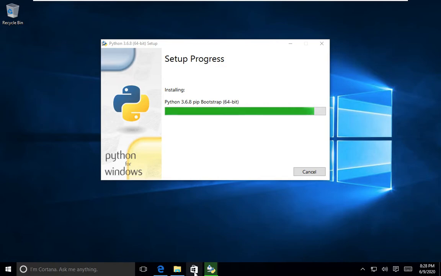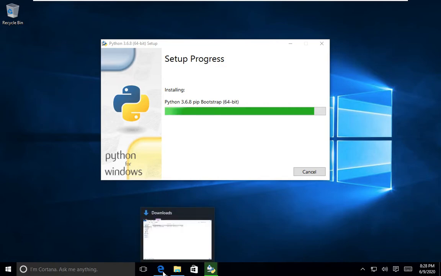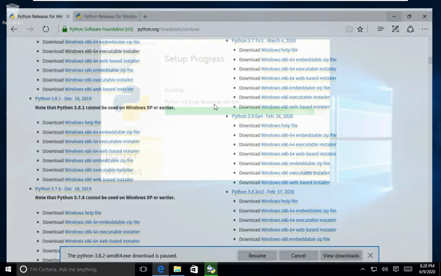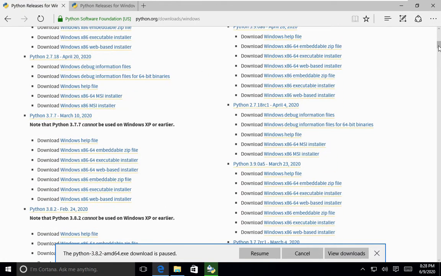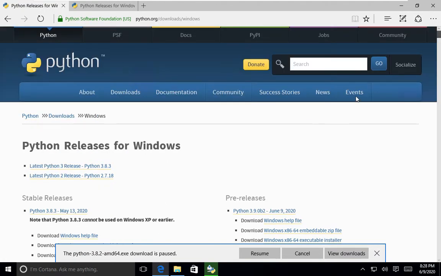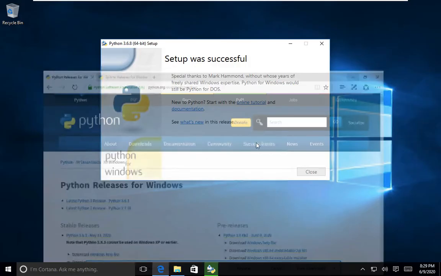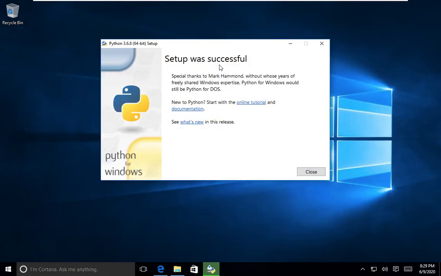Meanwhile, as I was telling you, you can always have the latest version. This one is an older one which I'm installing. Later on, if you want to upgrade, you can download the latest release from here, and following the same process, the installation would allow you to install your software.